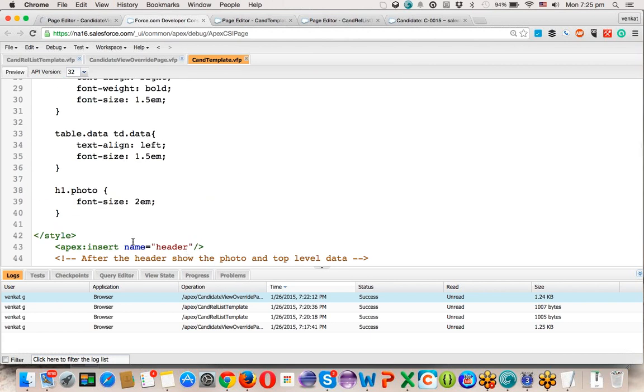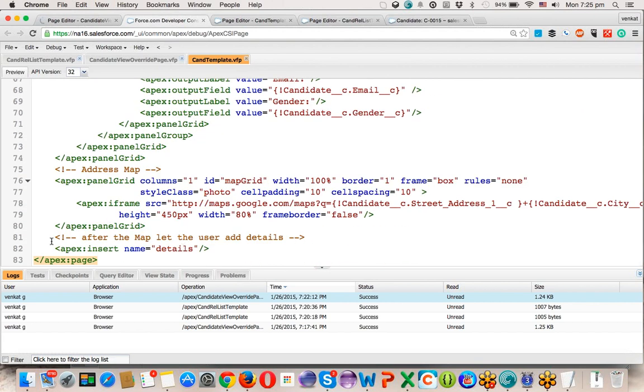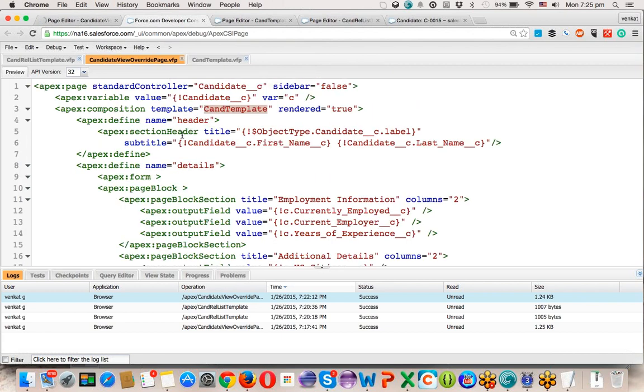This is the header of this candidate template page, and this is the details. Here you are going to enter the details. After the map, the information will be shown. So I'm assigning this candidate template to our VF composition tag.